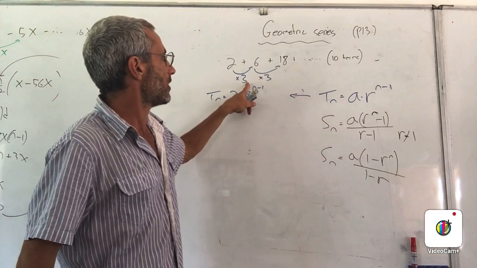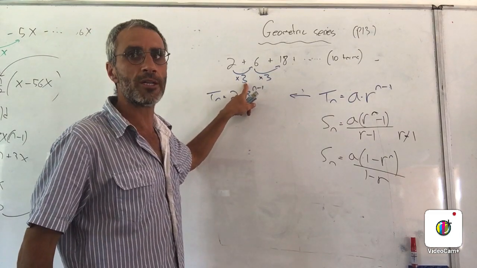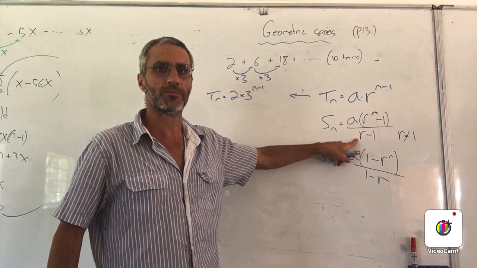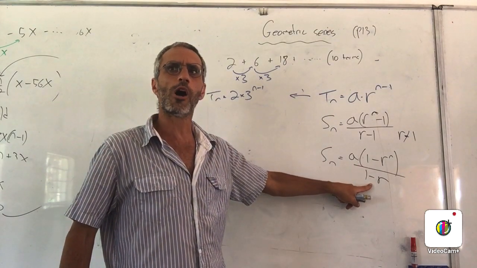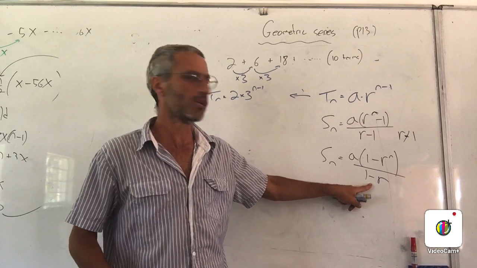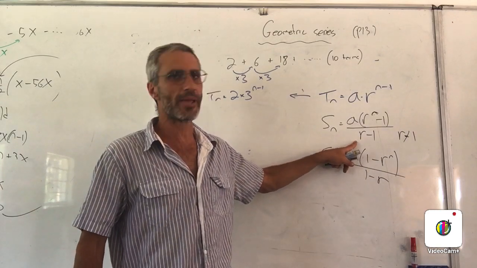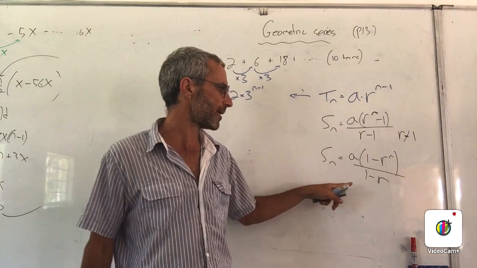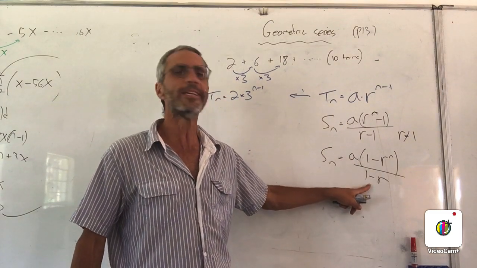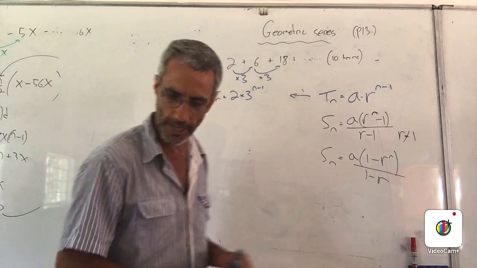Now, why would you sometimes use that and sometimes use that? When r, as it is here, is larger than 1, you often would use that one. We're going to calculate in a second. But sometimes we work with r which is smaller than 1, and now we're going to get a negative number here and here. So when r is smaller than 1, and I'll solve one example like that, then it's easier to use this one. We will come back to it.